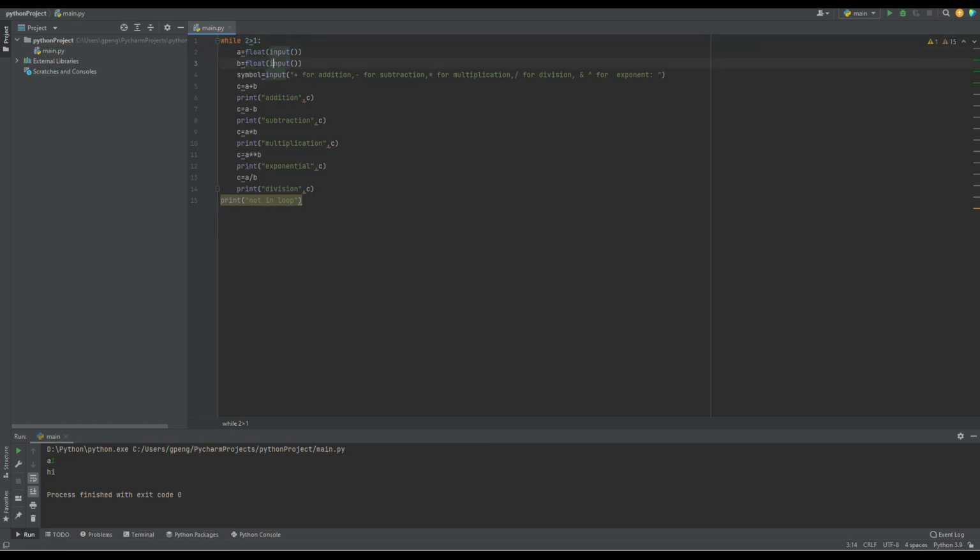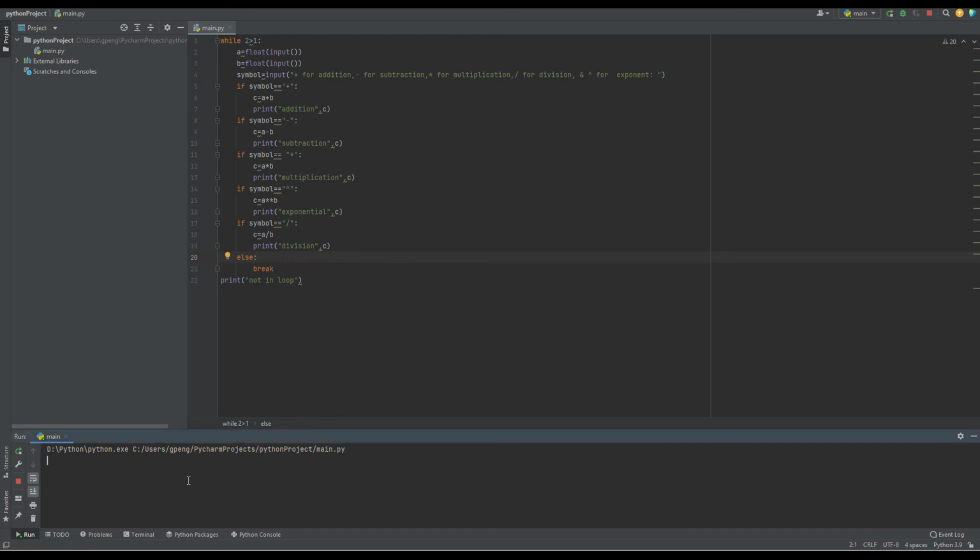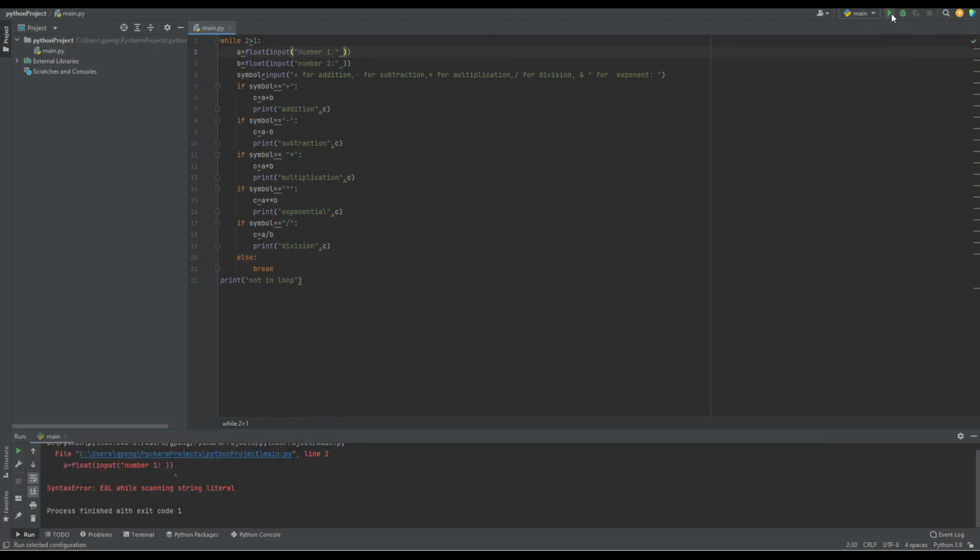So we have A and B, and then that thing right there. So we are going to type an if statement right after this symbol. So bada bing, bada boom, we have all the if symbols in place. So I got this if symbol, which is equal to plus the string. So let me just start this program, and then I can type in my numbers. I've just added a bit more flavor text so it makes more sense, and now we insert number 1, which is going to be 100.